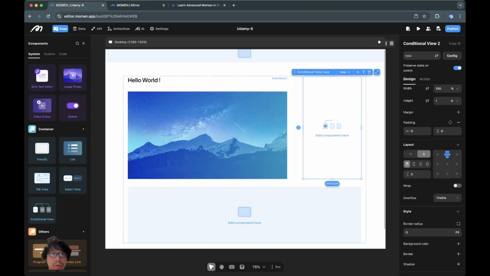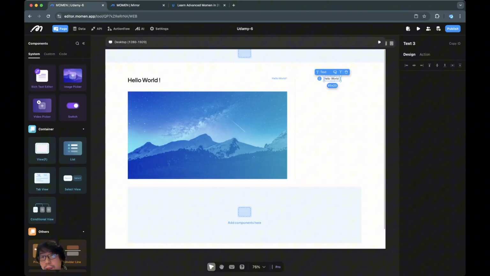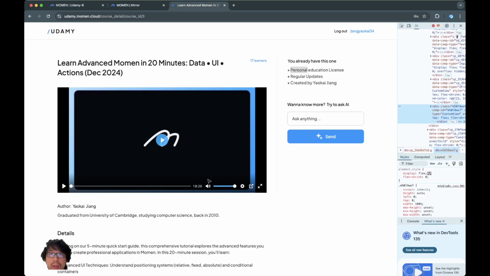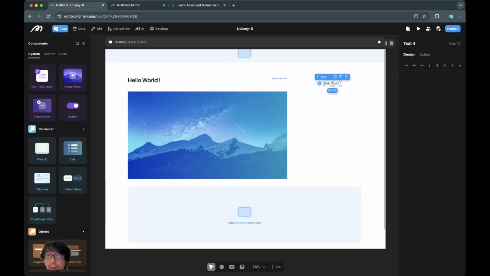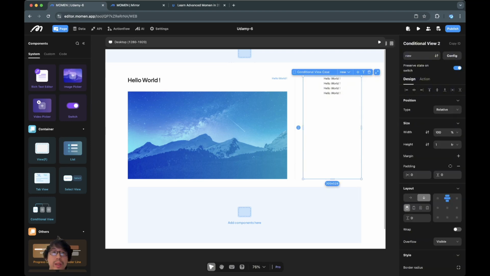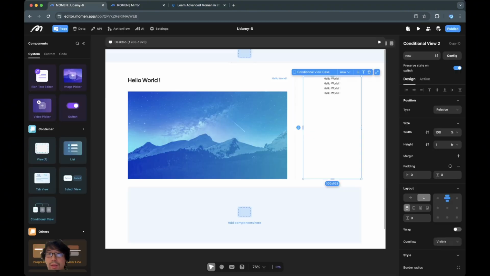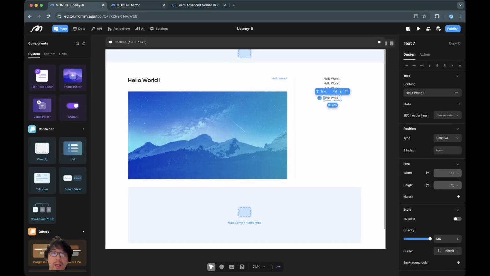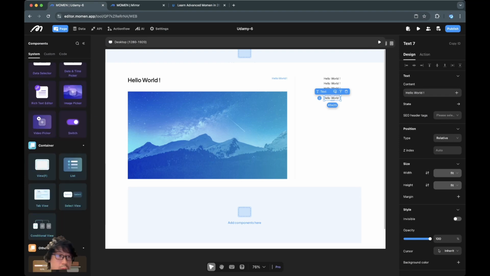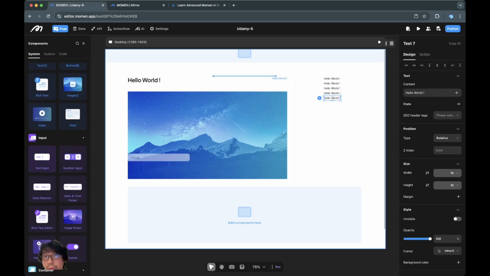So let's do that. We got a text here for this thing here, and then 3 texts for the bullet points. So we do 3 texts for the bullet points, and then we got another call to action. So that's text. And then lastly, well, not lastly, we got the input. So we get the text input.